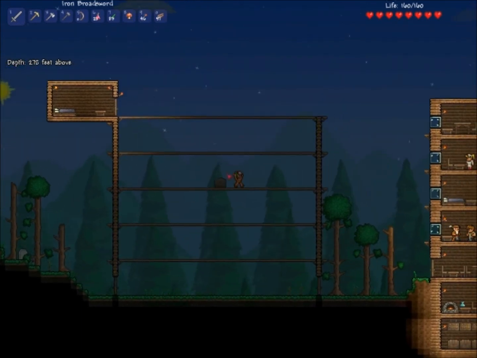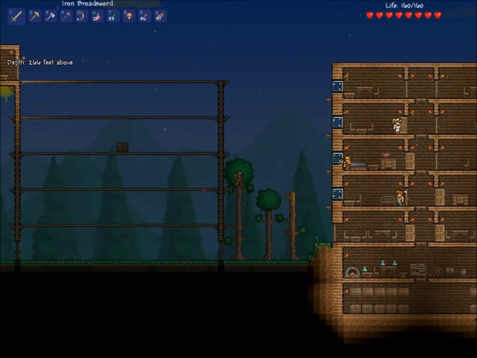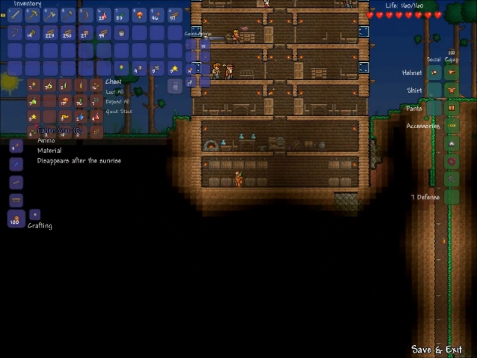So this, and then we'll make a mana crystal. Whoa. Don't want to break my legs. Again. What did I tell you? We get a mana crystal.